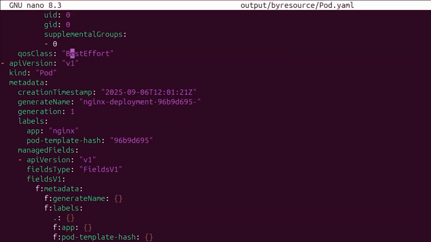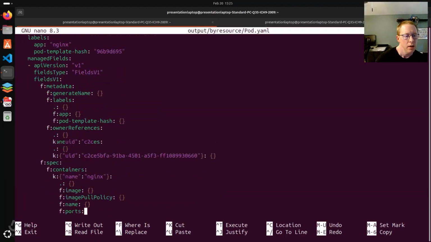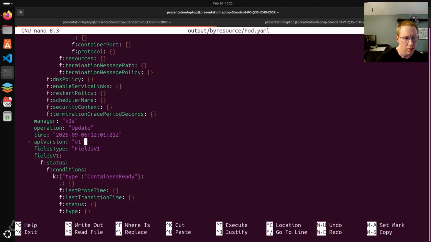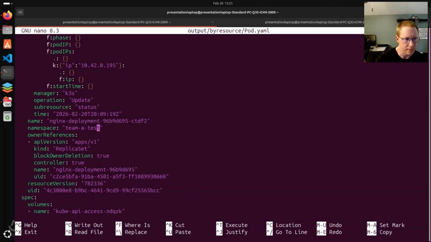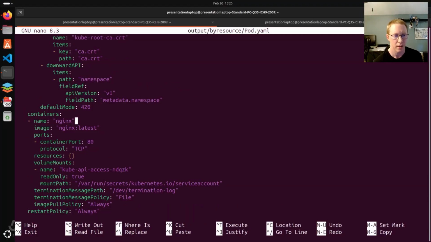So we're going to look in Alice's namespace. In Alice's namespace, we have a pod. The pod's name is Nginx deployment and some characters added on because it was done through a deployment instead of a pod. Inside of this specification, we're going to see a couple of really interesting things. Here we go, containers. We have a container inside of this pod called Nginx. It's running the container image tag with Nginx latest, which is not a best practice. You should use a specific version tag, not latest. But in this case, we're using Nginx latest.